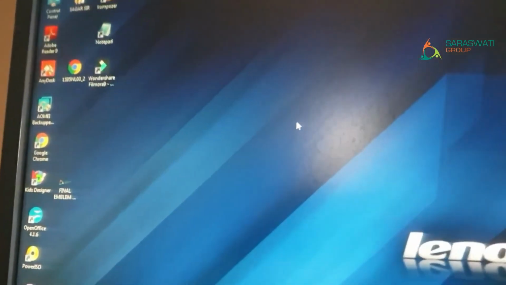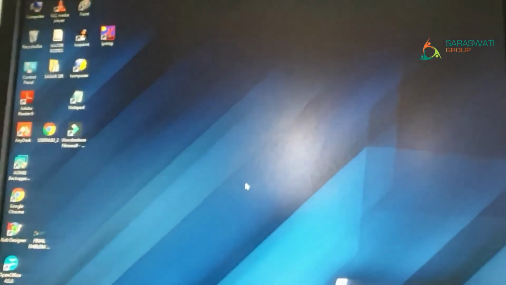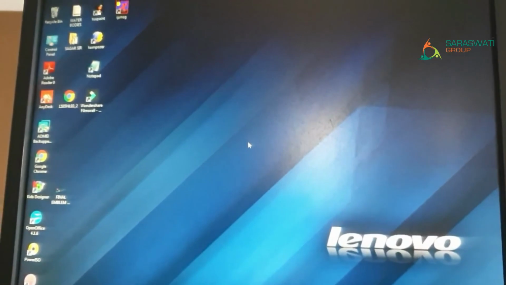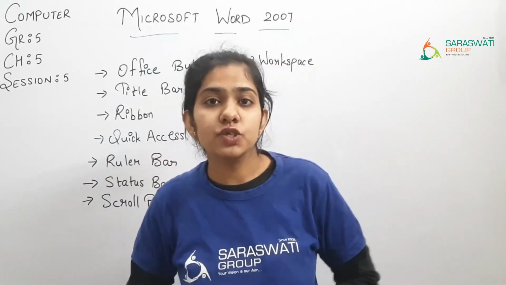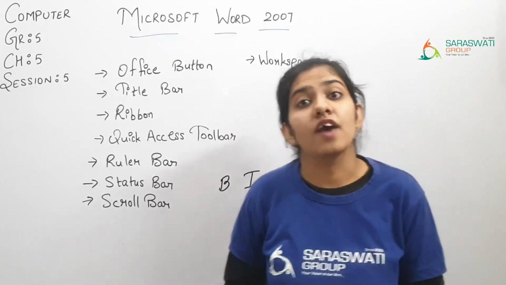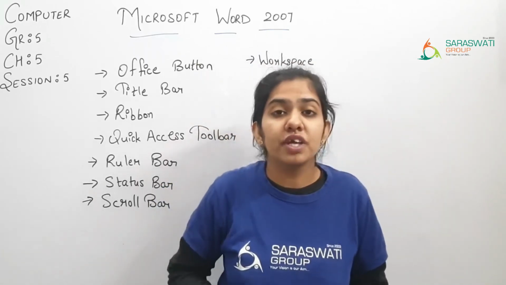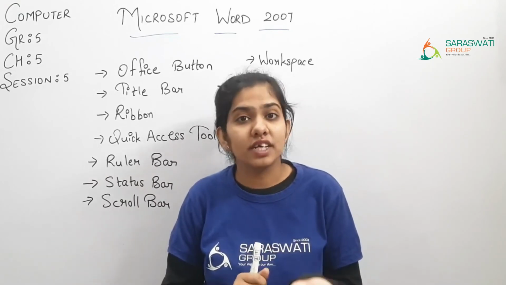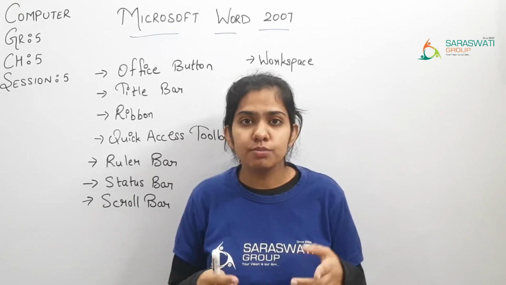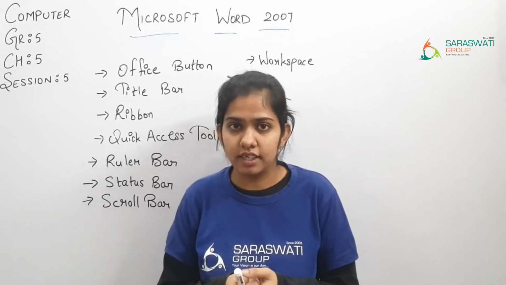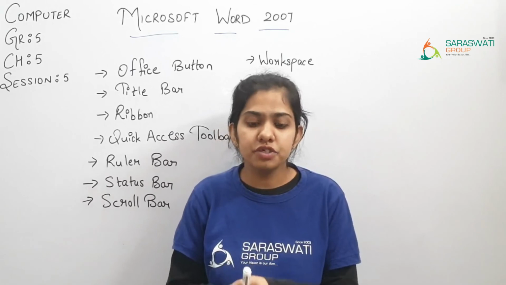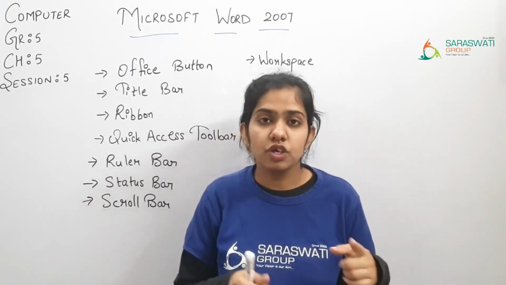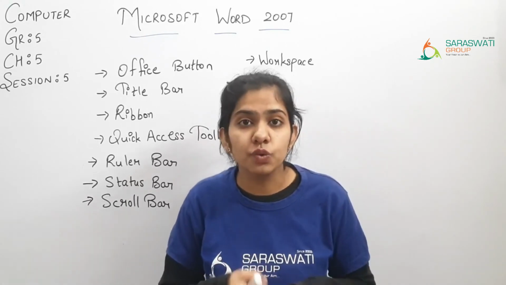So these were the things that we have learned in this chapter, that is Microsoft Word 2007. I hope that you have understood it well. Okay, so I hope that you have seen the video and you have understood everything well. And now you can practice it at home also. All these things which I taught you, you can practice at home, if you have a laptop or a computer. Okay, so this was all about today's session and we are completing our chapter over here. So I hope that you have understood everything related to MS Word.